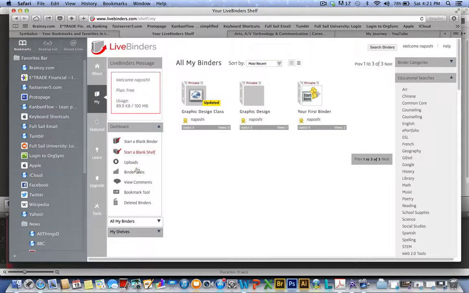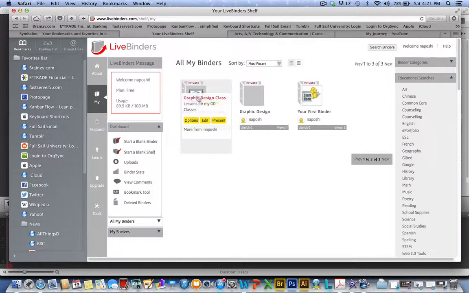You have your toolbar for the dashboard on the left side, which just gives you a couple of things to get started. You can make a shelf. You can create a new shelf that you want to keep binders on. So let's say you have multiple binders and you want to organize it by the type of binders they are. So if I have binders for my education, I'd make an education shelf, and then maybe a business world shelf, and then put the binders on the shelves according to what they are.